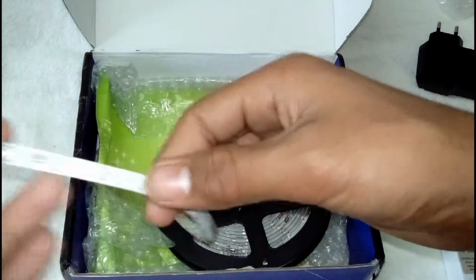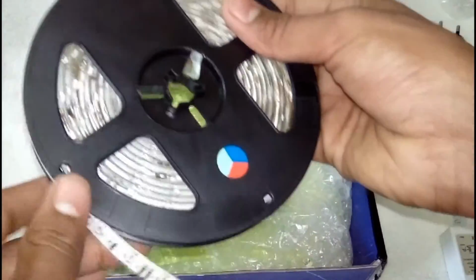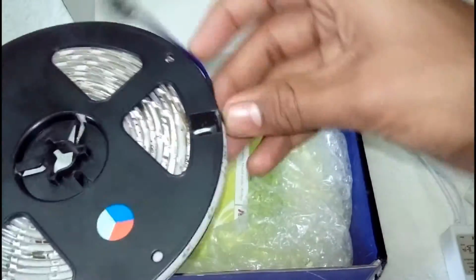So it's pretty cool. The next thing is the adapter, but unfortunately the wire is very short. Let me show you, it's very small, so you have to use another extension to get power for this LED strip. And the final thing is the LED strips. As you can see here, it has a strip on the back which you can remove, and you can stick your LED strip on any surface. It's around 5-6 meters, I don't know, I'm gonna measure it later, but this is the roll of the LED strip.